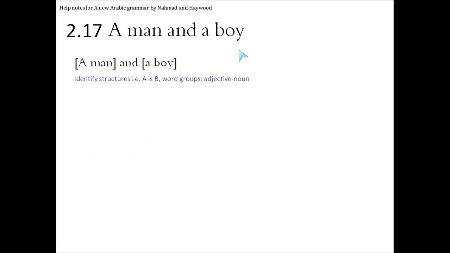A man and a boy, question number 17. Again, we will break this set of words down. We're looking for the first structure. There is no is, so this is not a sentence, it's just a group of words. A man, there is nothing describing the man, so we're just going to group a man together, and on its own, and a boy together.